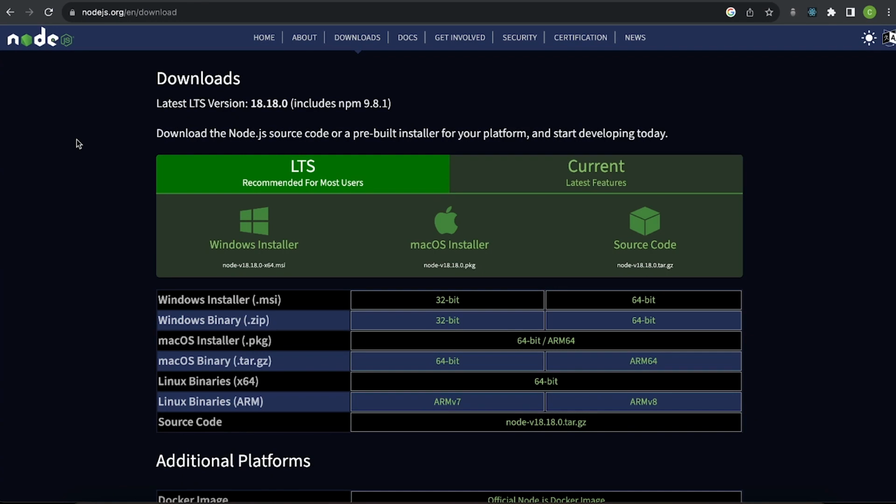All right, so the first thing that you want to do is make sure you have Node.js downloaded. You probably have it installed for previous projects if you're watching this video, but if you do not, that is a prerequisite that you need. I have Mac, so I downloaded the Mac version, but if you have Windows, please download the Windows version.